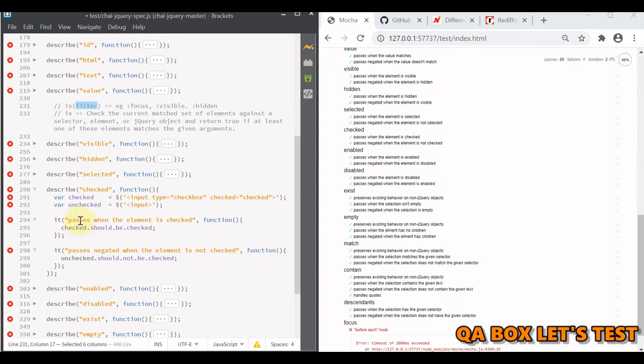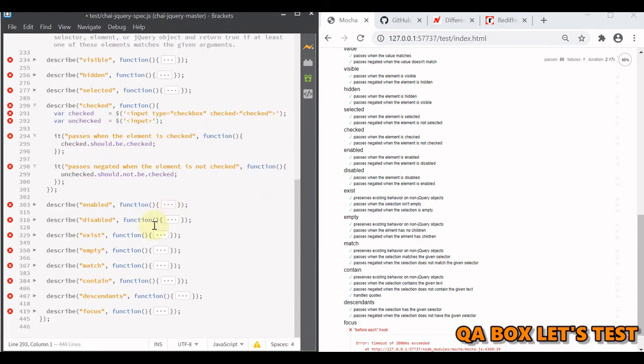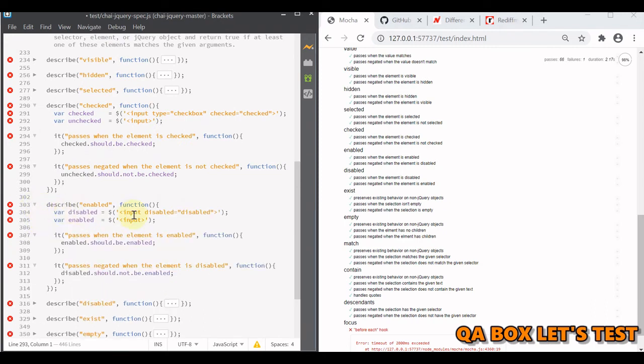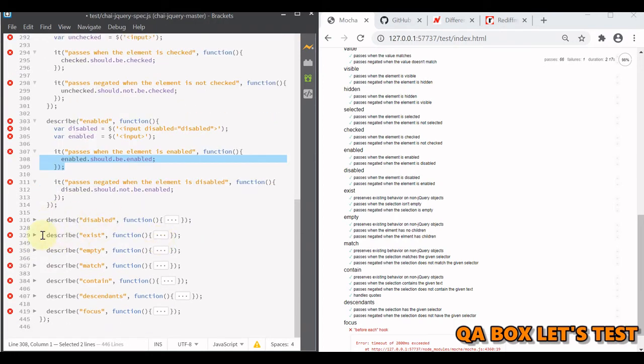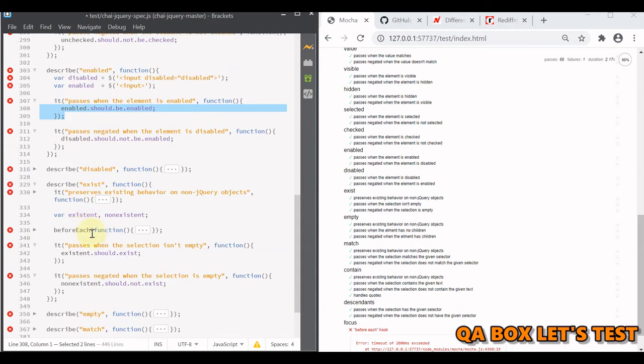So for checked, what are we going to see in here? You could see the input type box is called checked, and it has got the property checked, right? So therefore we are going to say, hey, this is checked, but in this particular case, nothing is being checked, so it should not be checked. Same way, enable, disable, right, should be enabled, and as you could see again, this is property disable. So herein it's enable, and this is how you're going to write the assertion for disable. Pretty much the same. Exist, we're going to check.